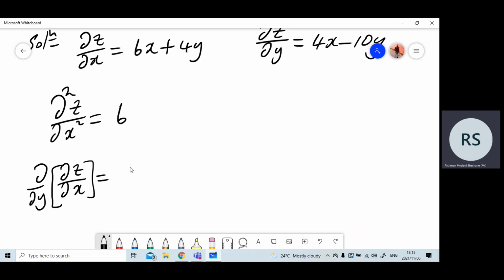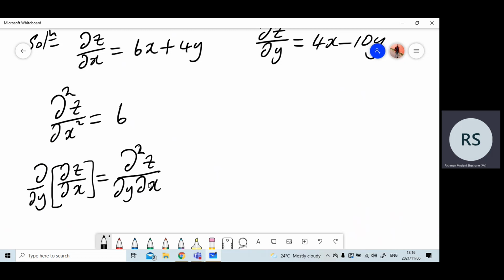So in notation, this would be a second partial derivative of z with respect to y in a first partial derivative with respect to x. So the order is very important. This means we're finding the derivative with respect to y in the first partial derivative with respect to x. So the derivative that is going to be performed now is this one, y.